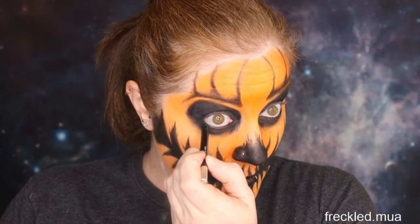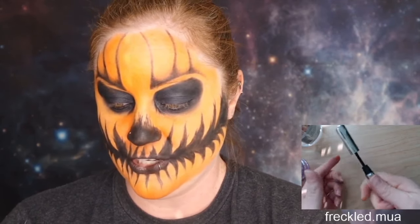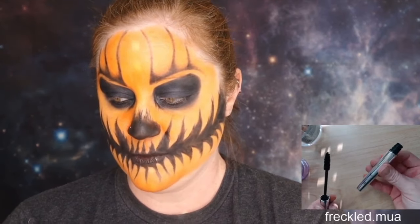The waterline is where all eyeliner comes off first, but this one just blacks it out and gets all the white bits covered. Let me get some mascara — one of my favorites, a fiber mascara. Works great if you warm it up in your shirt or under your thigh while you're getting ready. Just working it on there to cover up all my ginger lashes. All that's left is the white contacts and some black bits here and there, and I think my look is done!